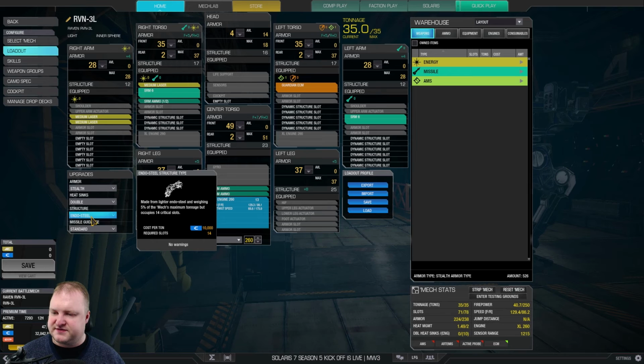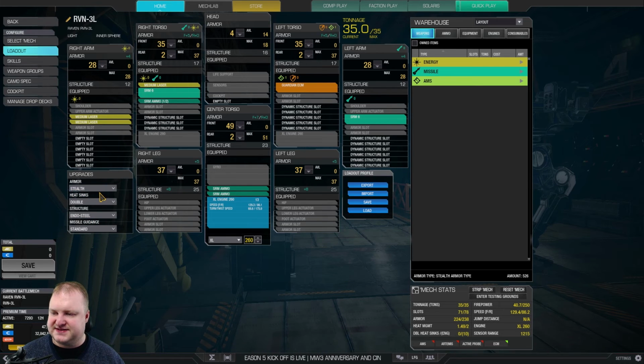We use endosteel for structure to get some more tonnage in, and of course stealth armor to be very, very stealthy and go dark. In terms of firepower, we've got a 40.7 here, about 130 kph, and heat management of 1.49. But don't be deceived by that, guys. Of course, when you go stealth, your heat management goes out the window, and you have a limited amount of time, or a limited amount of shots, I should say, that you can get into targets before you have to run away and either cool down or deactivate your stealth armor.